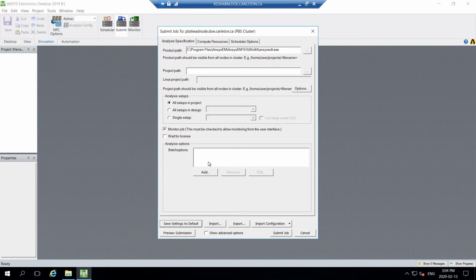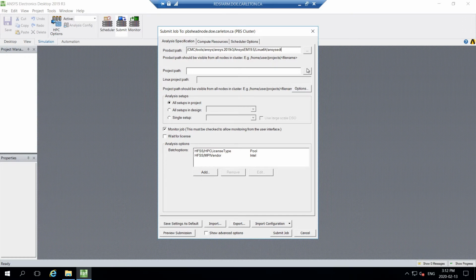Everything in here, unfortunately, a lot of things need to be edited. You need to edit your project path. You need to add where the tool is on the Unix side, not on the Windows side. It's under /CMC tools, AnsysHPC version. So this is 2019 R3, Ansys EM 19.5, which is equivalent to Linux 64, and Ansys ED. You can simulate on any version of Ansys. On the web page, you'll have all the various versions and product paths.